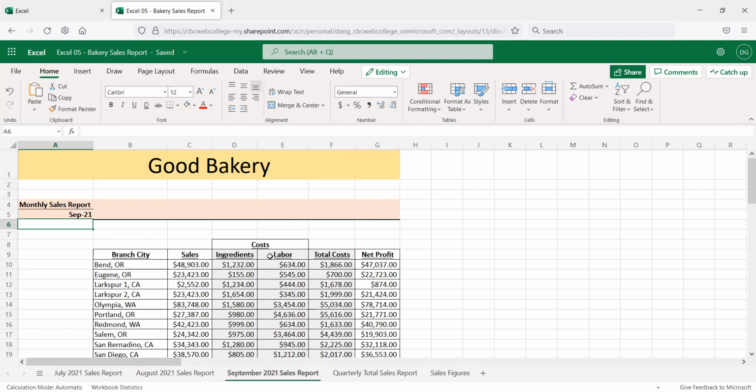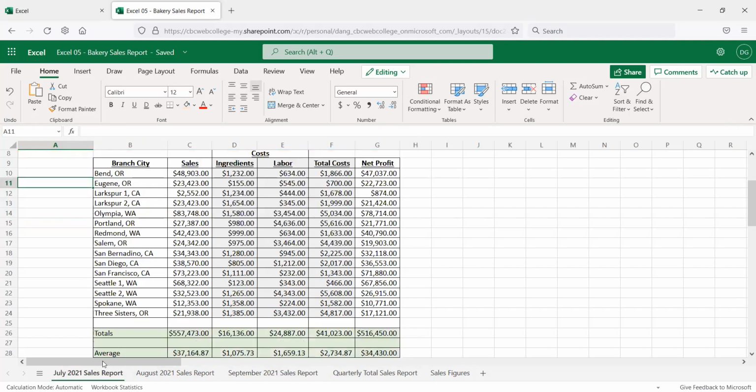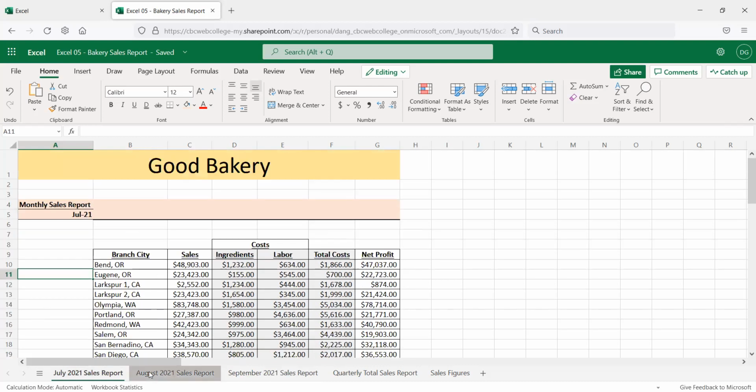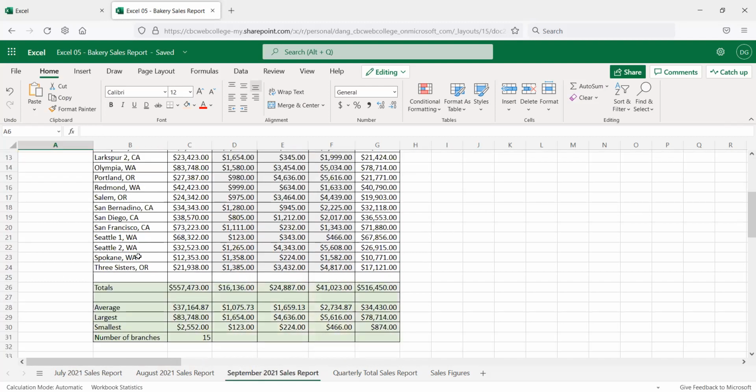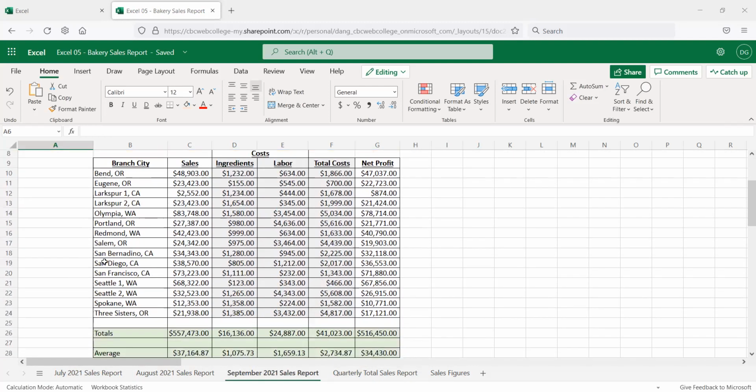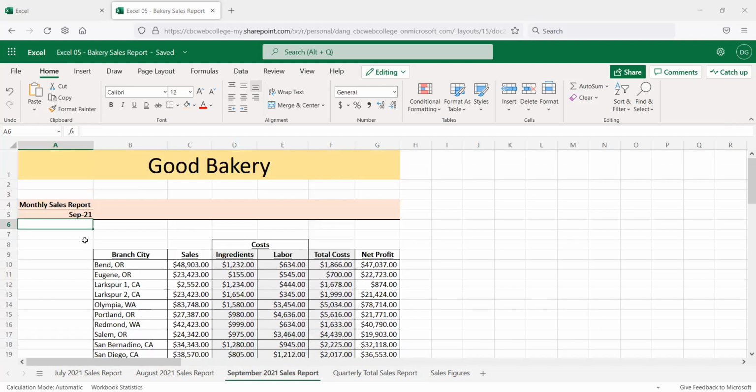And then I'm going to leave quarterly total sales report alone for now. But now if I look, I got July, August, September. The good news is we don't have to do all that formatting and inserting the formulas again because they're all working right. The bad news is when people are looking at this, if they're not paying attention, they could be thinking they're seeing September and they're really in August. So they just kind of have to pay attention. You can always tell at the bottom because the current tab is underlined.